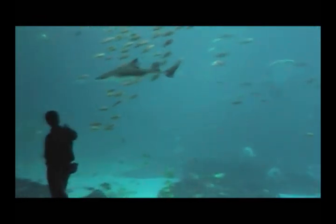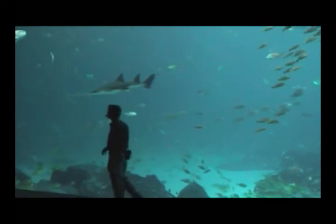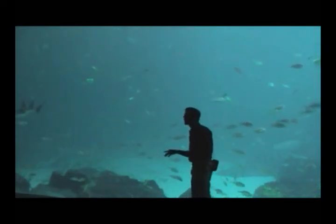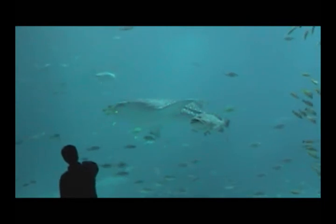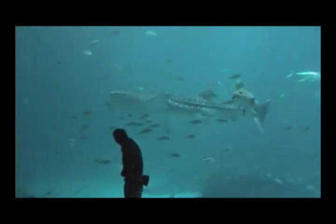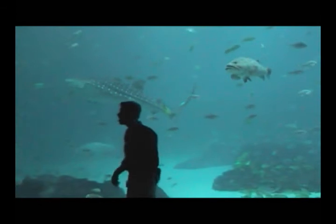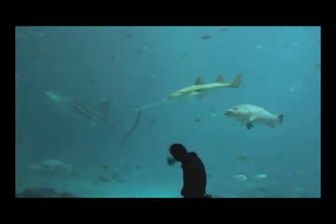Here's a sawfish right here. Even though they look like sharks, sawfish are actually much more closely related to stingrays than they are to sharks. You can see his gills on the bottom. That's more of a ray or skate kind of feature, as opposed to a shark, like Trixie here, will have her gills above her pectoral fins on her side. That's one way you can tell if an animal's a shark. If you're like, is that thing a shark? I'm not quite sure. If you can see its gills on the side, then it is. But if they're on the bottom, then they're not.